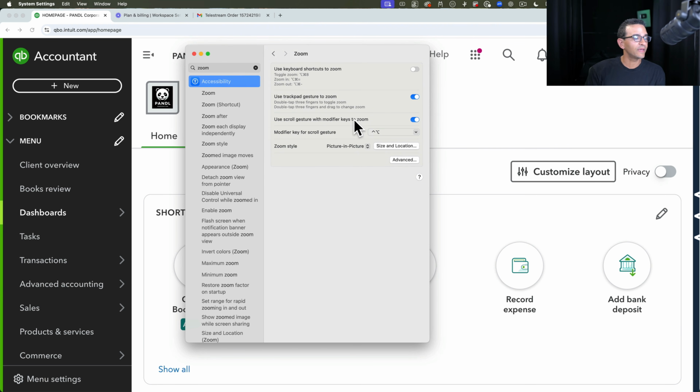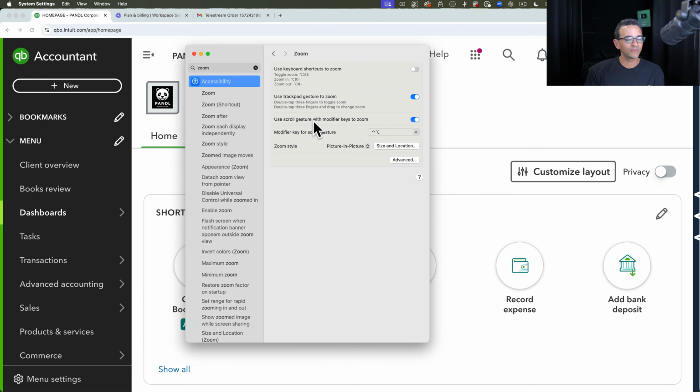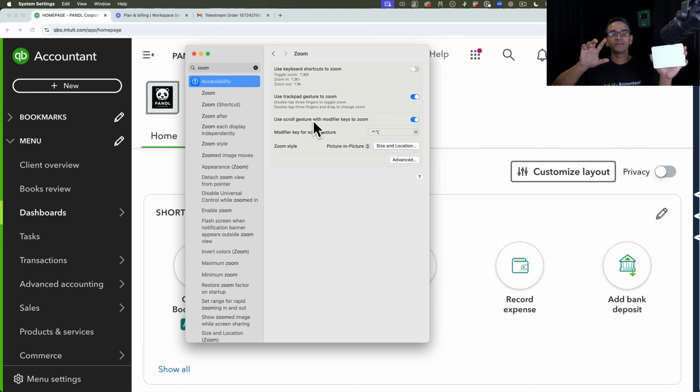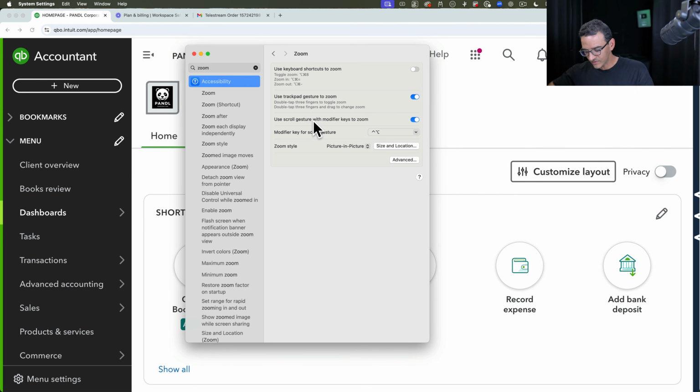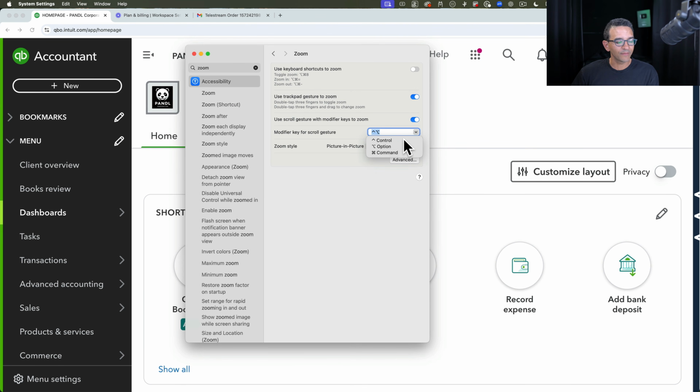The other thing that I do is it says use control gesture for modifier keys. So what that allows me to do is if I use a modifier key and not the triple tap, I can use the keyboard and the mouse. So let's talk about that. So in here it says modifier key for control gesture. So here in the drop-down menu, I can pick any of the function keys like control, option, command. I think you could do other things, but I think it's got to be only those or a combination of those.